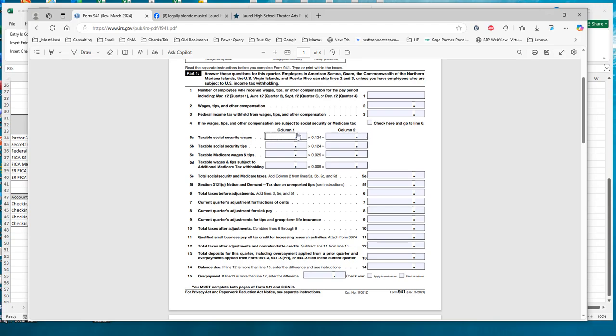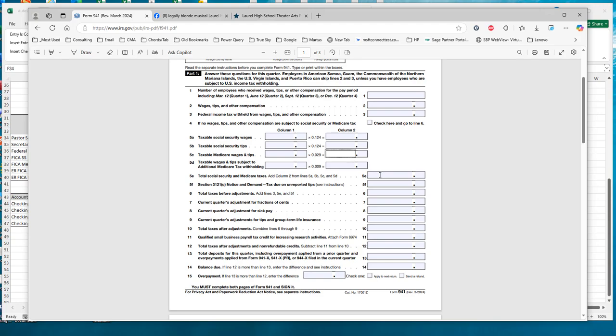That's the FICA Social Security, and you multiply that to get the FICA Social Security amount, and then we do a similar thing for the Medicare portion. What are the wages? What is the Medicare tax amount?